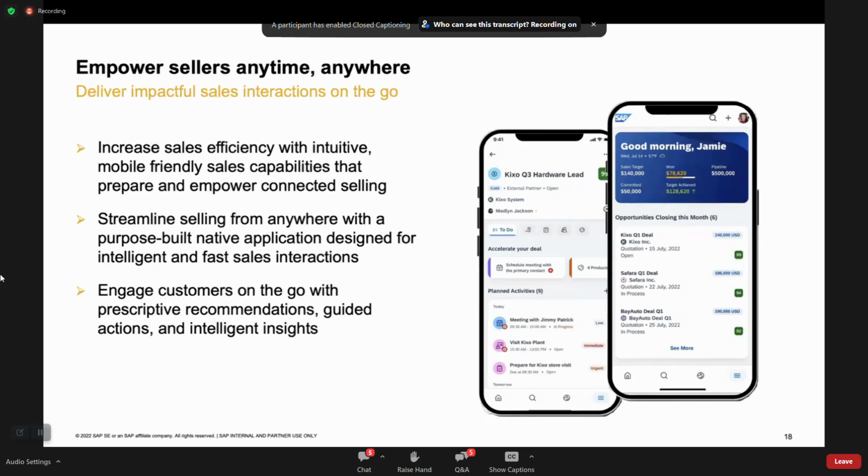Take that decision quickly enough to respond in a timely fashion. So the mobile app, which is now a native mobile app for iOS and Android, will enable you to do this on the go.